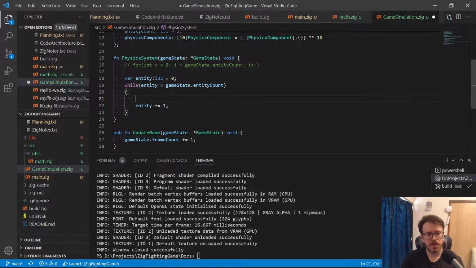Got it. And then I can get, whoops, I want to do entity ID, entity index, just to be very explicit about what we're doing here.